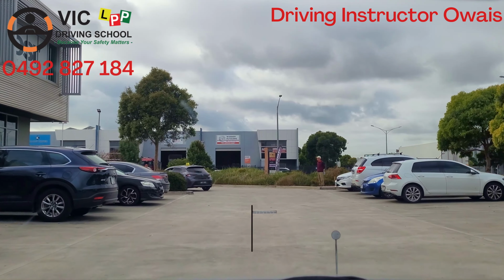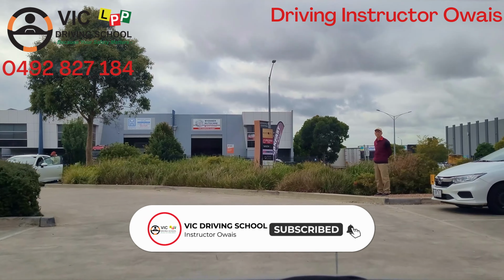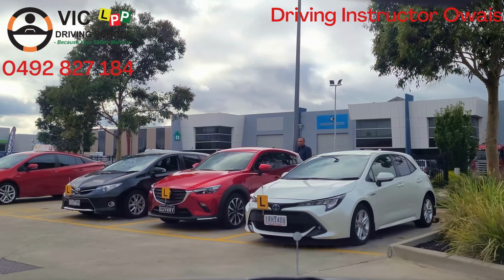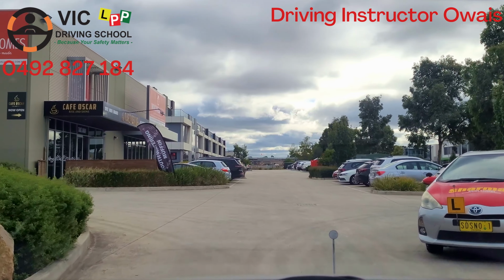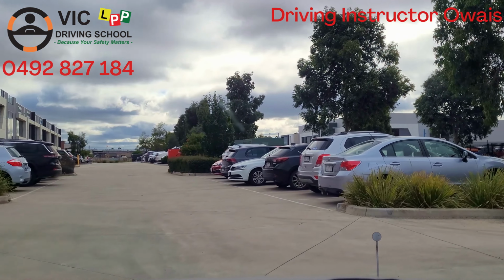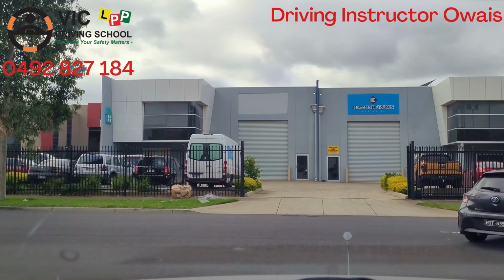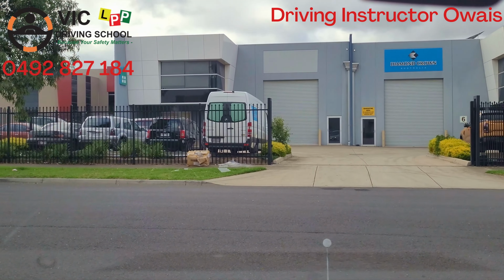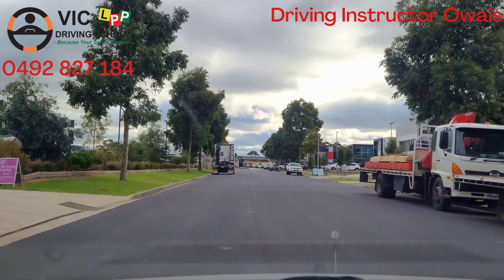At the exit, the first exit, we will turn left. So right now we are following the road. Turning right now. Turn left. As I told you before, at the exit we will turn left. So check right side. If no one is coming, we will do the left turn. Continue straight.